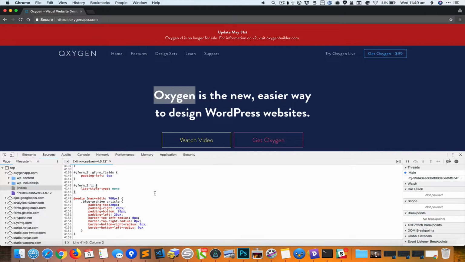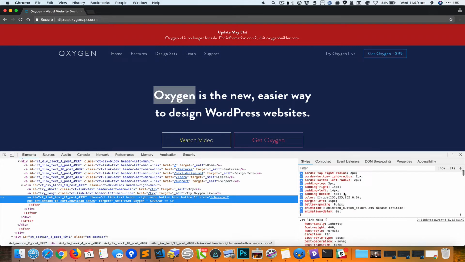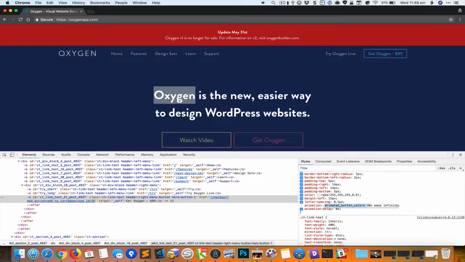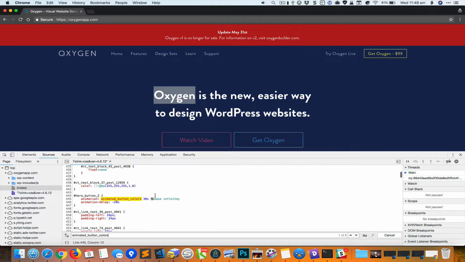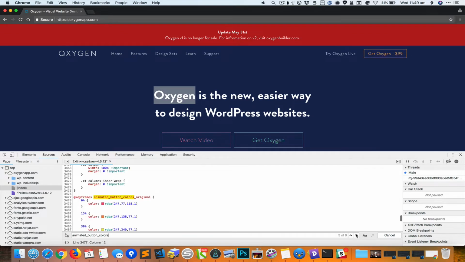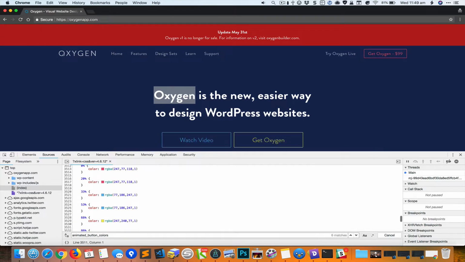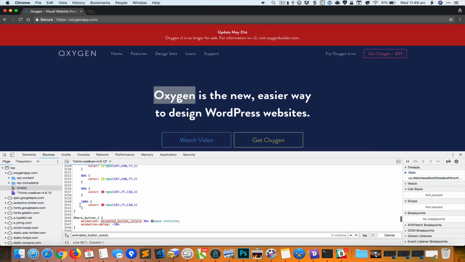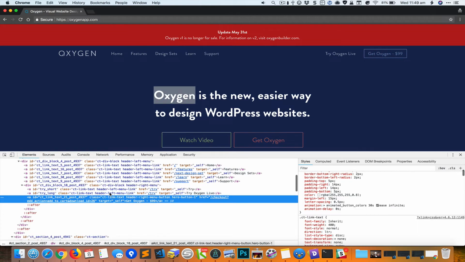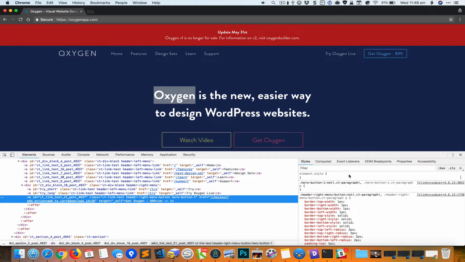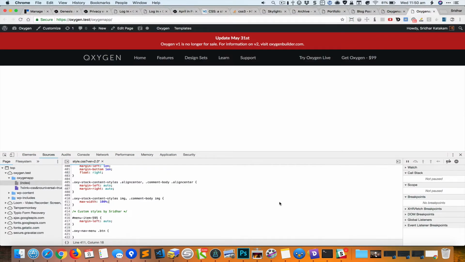I'll copy the entire code. I think I don't even need to do that. I can just copy the name of the animation and do a search for that in here. Okay, so right here, the CSS for that animation is here, so we could just copy that and put it in our style CSS over here.